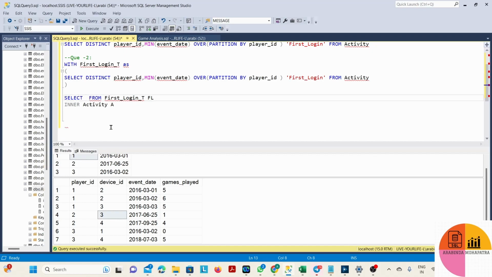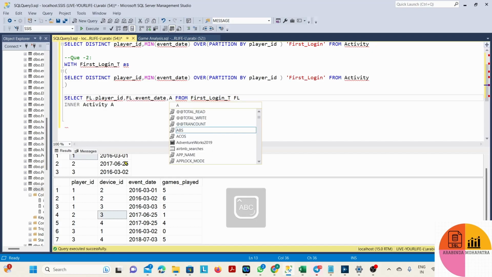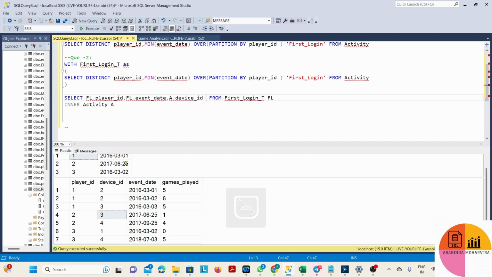We need fl.player_id, fl.event_date, and from the activity table we need the player device ID, device_id.